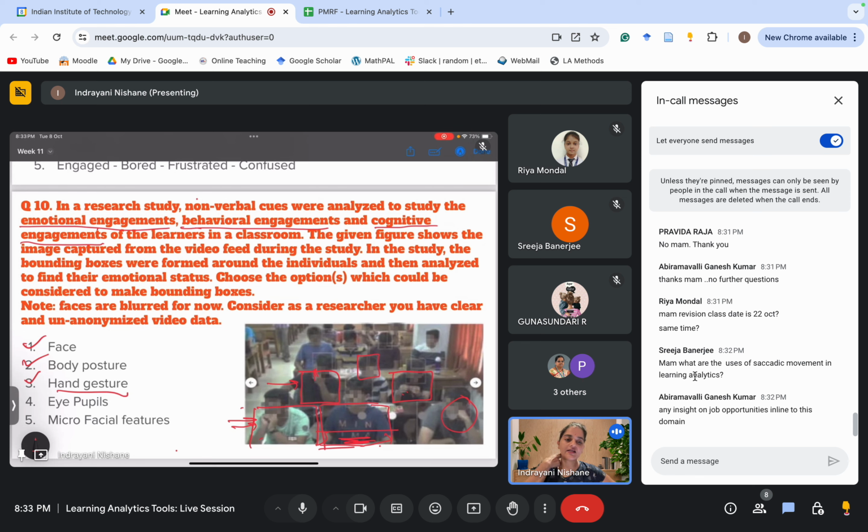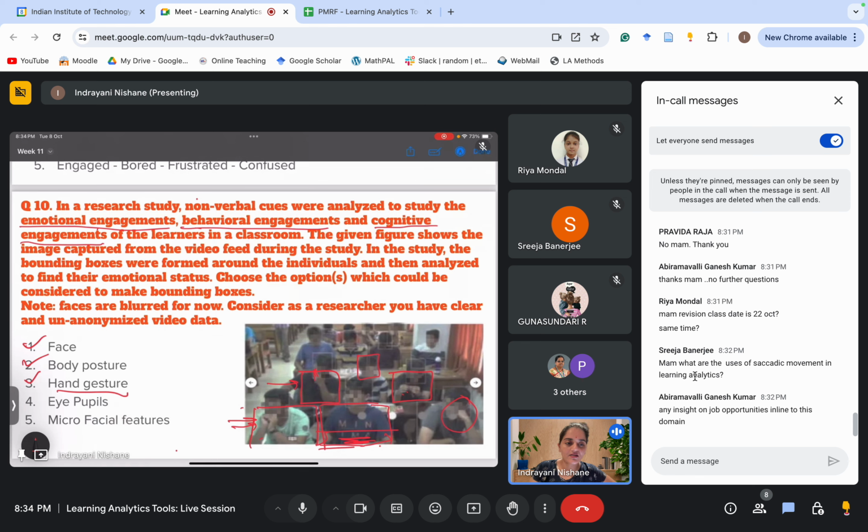So this was for a question. If there is some theory portion given, the researcher will understand whether that theory is being read completely by all the learners. So it will be an insight into reading behavior: which information is read more number of times, and which information is read less number of times. Fixations will tell us which information students find important, and which information students are spending more time on. All these insights will help us understand the learning processes, how the learning is happening, and in turn help in optimizing the learning environment. So that was about eye gaze in learning, including saccadic movement and fixation; everything will give us more information about how students are processing information while they are learning.